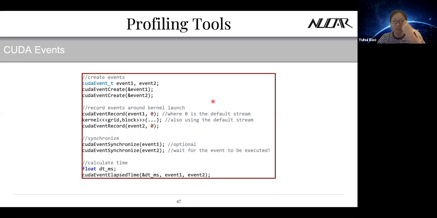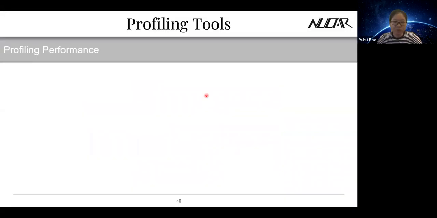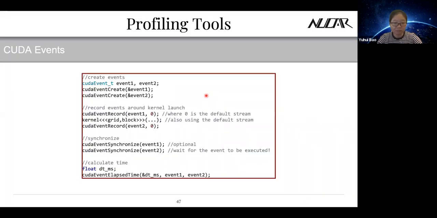You will see this in tomorrow's lab program. You will use this structure, this flow, to record the execution time. First you create the event, then you start the event and stop it.